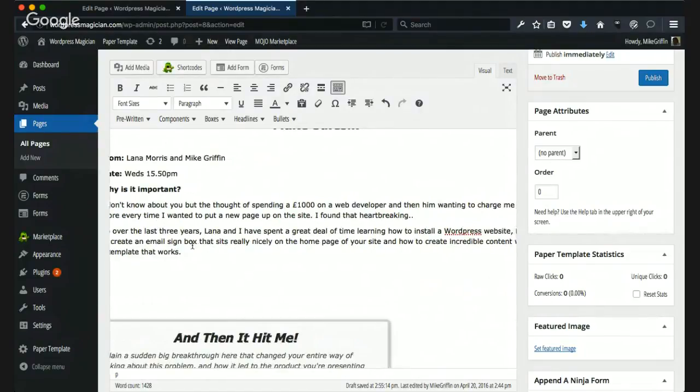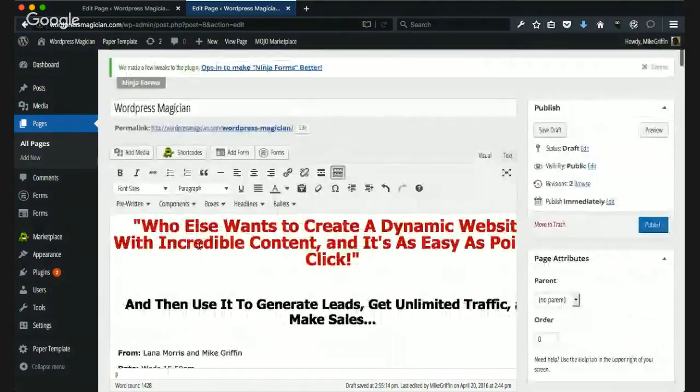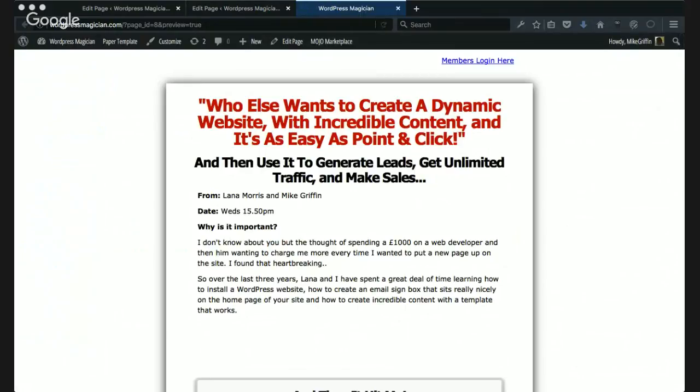Okay. Let's just have a look and see what this looks like now. I'm just going to press preview. So that basically is the way that it looks now. And that for me is why Robert Plank and Lance Tamashiro have done an incredible job with this.